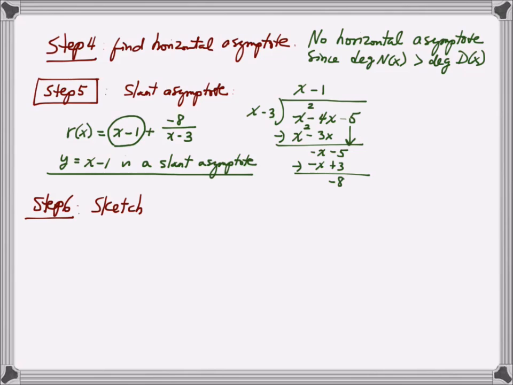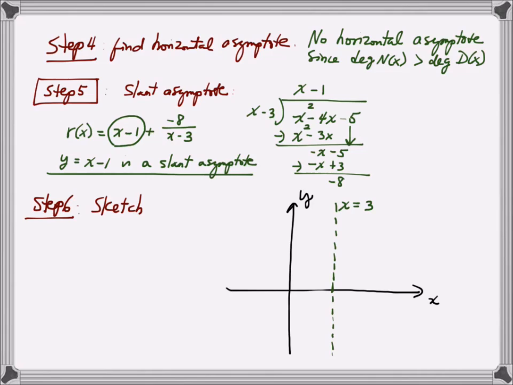You might need to plot additional points just to make sure your graph is smooth. Once you lay down your axes, my first action is always to identify the location of the vertical asymptotes and horizontal asymptote. In this case, it would be the slant asymptote. The slant asymptote is y equals x minus 1, which means that it has the y-intercept at negative 1 with a slope of 1. So I'm going to start with negative 1, and the slope being 1, that means I can go up 1 unit and then right 1 unit to identify my next point.